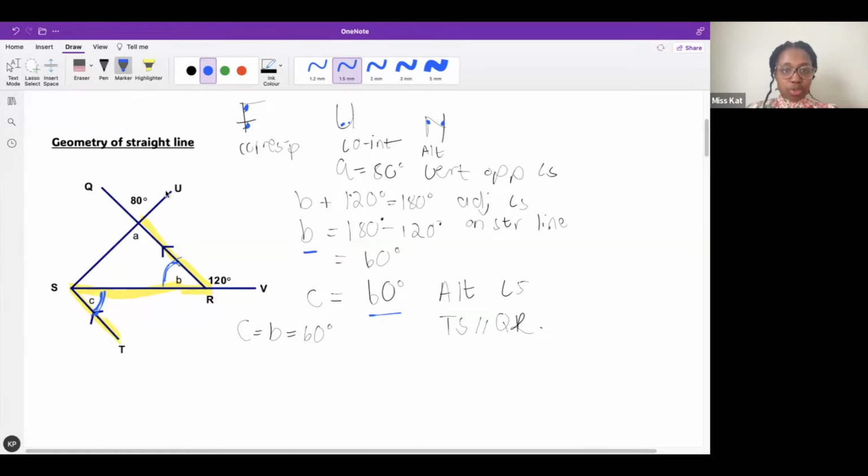Then isn't it supposed to be 100? Isn't what supposed to be 100, my dear? C, no. Because remember, C, it isn't 180 minus. Remember, 180 minus is for the U, but we didn't use the U here. We used the Z. I said with the Z and the F, they are equal.